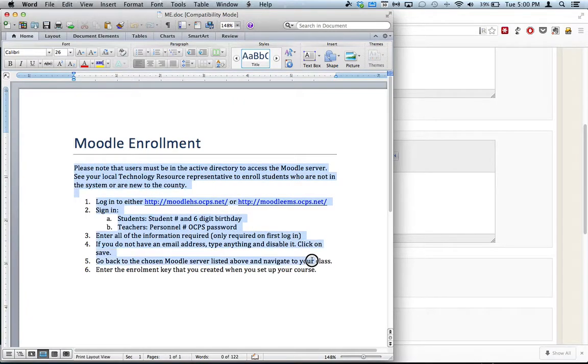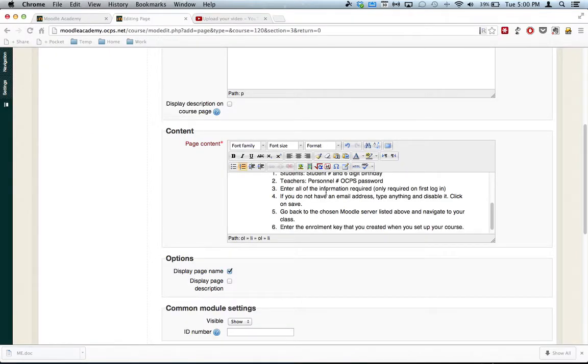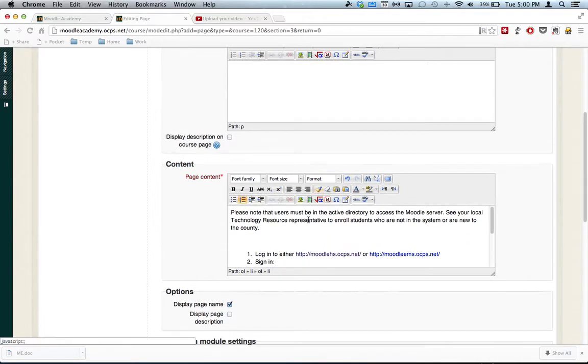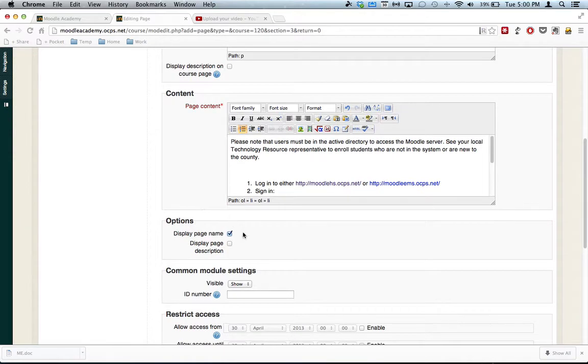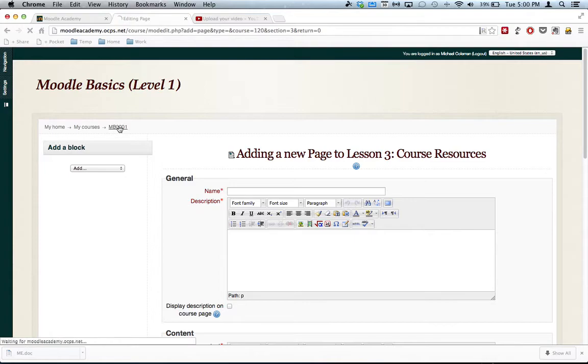So if I just need to give them this information and I couldn't get it to them in download form, I could paste it right in here. And the advantage to this is that there are no download restrictions on viewing a page because technically nothing's being downloaded at this point. I'm going to go ahead and cancel out of this.